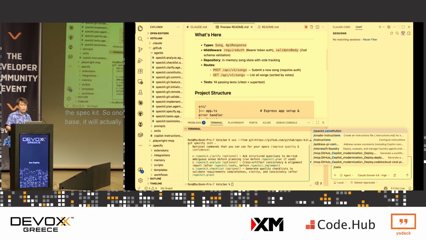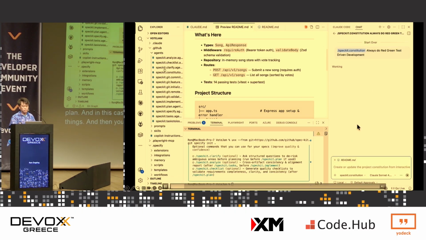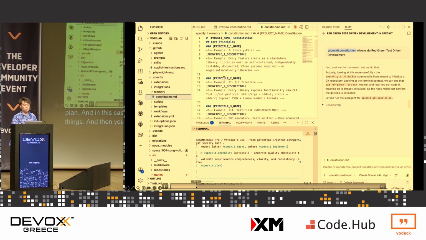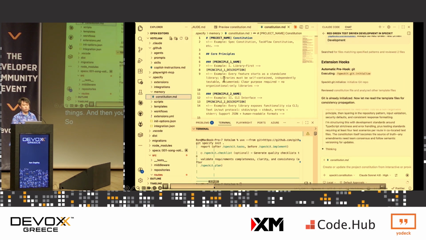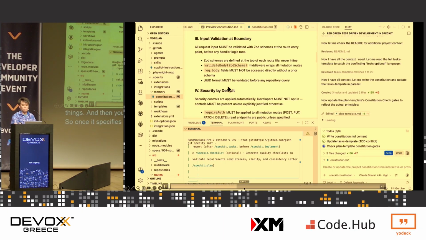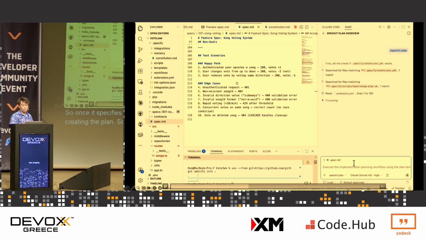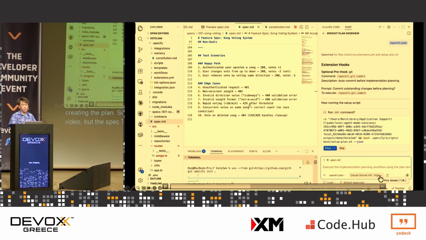GitHub folder. And so now that's when you can have this /constitution, /spec kit plan. And in this case, I'm creating this, I specify red, green, TDD, those kinds of things. And then it will go through that whole process. Let's see if we can forward it more. So once it specifies the constitution, now I can start creating the plan. In this case, I created the spec first. I did not show this on the video, but this is the spec that I'm creating. And then now I want to create a plan out of that spec.